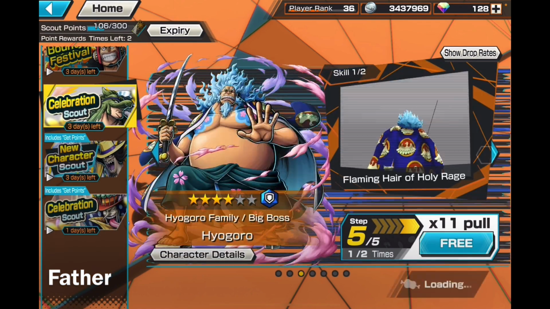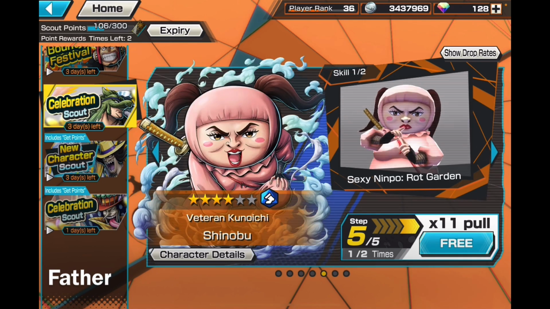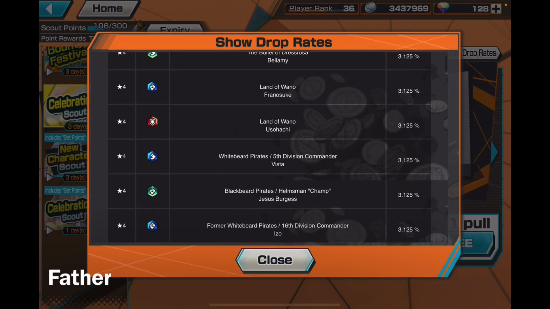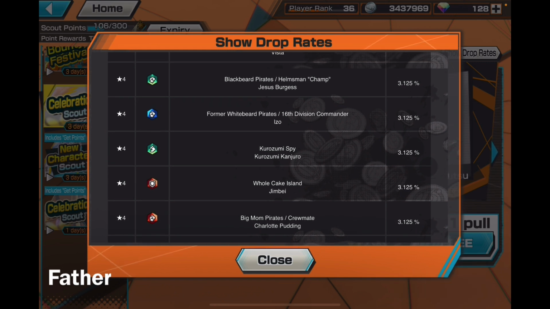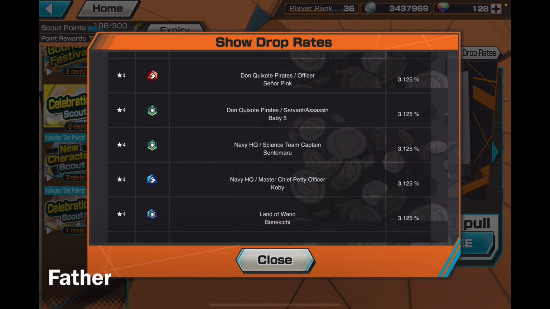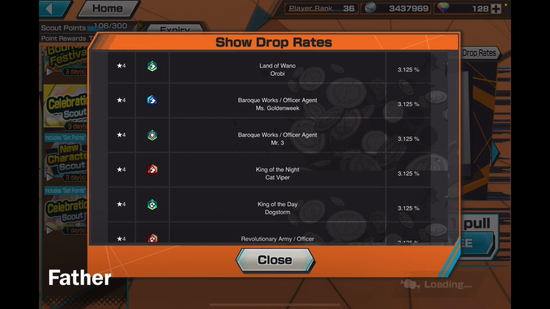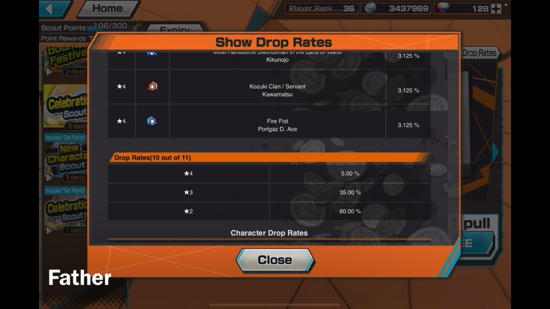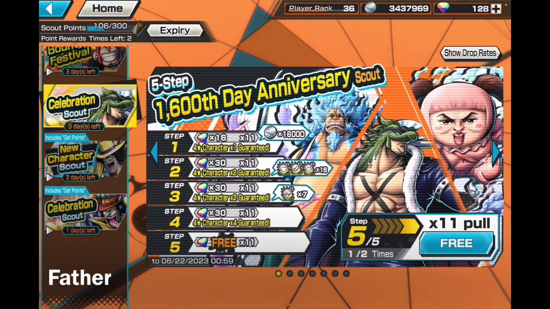Like, literally, I need Axedrake, Hyogoro, Shinobu, and Bellamy. I don't have all 4 of them at all. And who else? The others I do have, I just need to max. I need Kanjuro as well. I don't have them maxed. And yeah, that's pretty much it. I think everyone else I do have maxed. Yeah, I believe so. So that is pretty frustrating that I'm not getting the 4. It's 4 of them that I don't have.